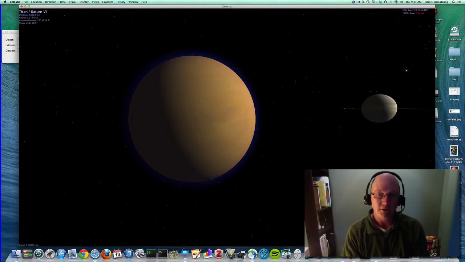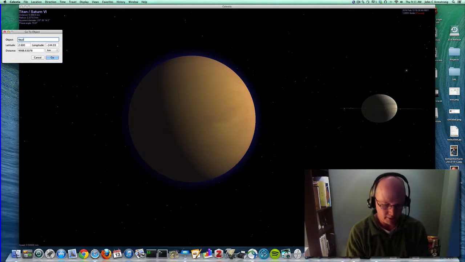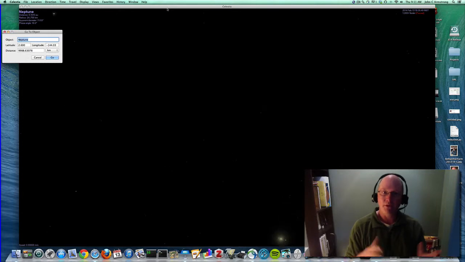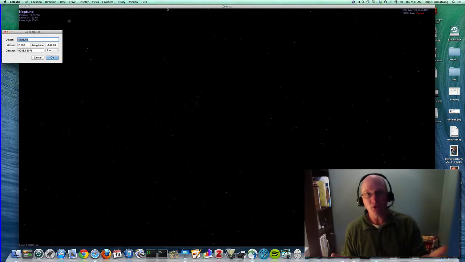Those are the two largest outer planets, Jupiter and Saturn. If we go further out, we get to a planet called Neptune. And Neptune is kind of halfway between, well, we used to say Neptune was about halfway between Jupiter and the Earth. It turns out there are these sub-Neptune super-Earth planets that we don't have an example of in our solar system.